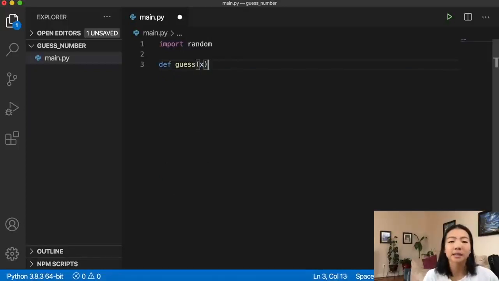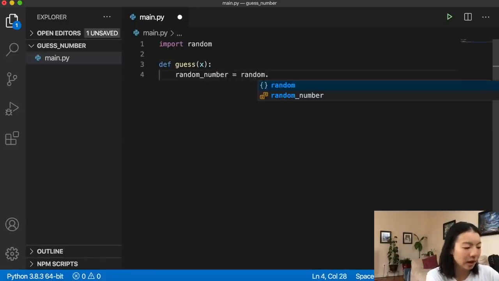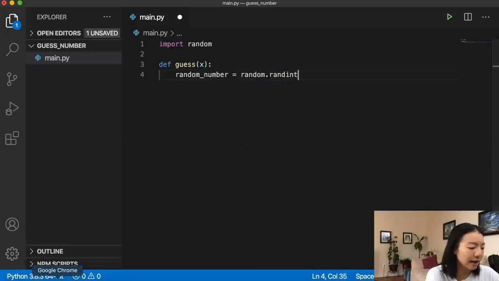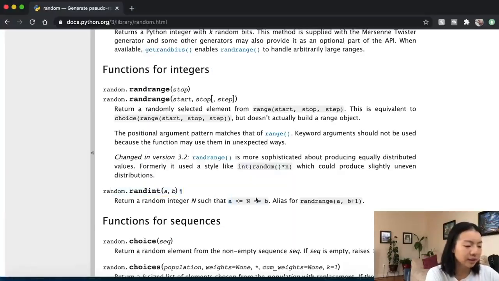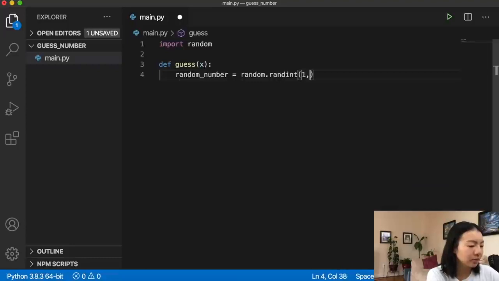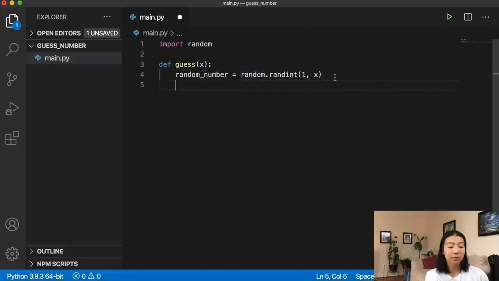I'm going to make x a parameter so that we can pass that into this random get number function. So first we need to get the random number. And our random number, well, we're going to use random dot and then randint, which is exactly what we saw down here. Let's make it between 1 and x. Okay, so now basically what this is going to return is a random number for us to guess.